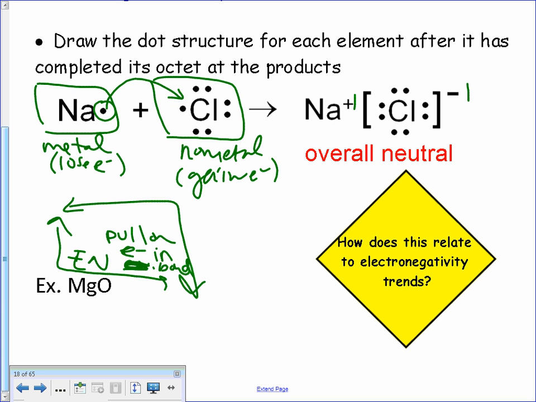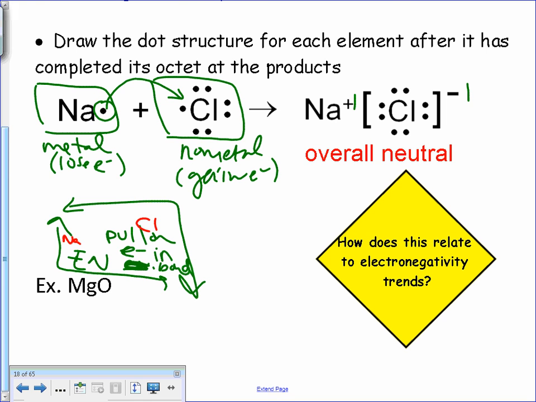right? So why does that make sense for sodium versus chlorine? Who has the higher electronegativity? Chlorine, by far, right? It's like sodium's way over here, chlorine's way up here. It's not only farthest to the right, it's also farthest up. Sodium's very close to the left. So that's why chlorine wins, that's why it actually gets the electron. So this relates back to our trends.